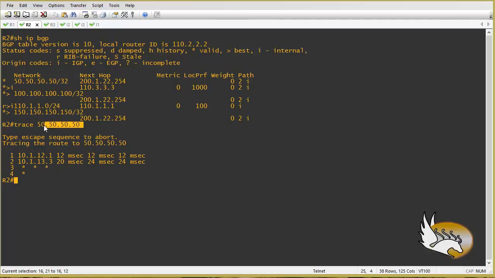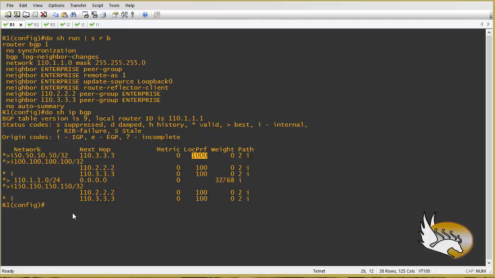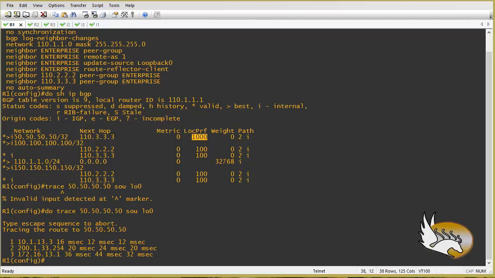Now I can do this on router 1, and here, because I have something advertising to BGP, the other side responds, yes, responds. And you can see that router 3 has been used as the exit point and has been used to reach the destination.